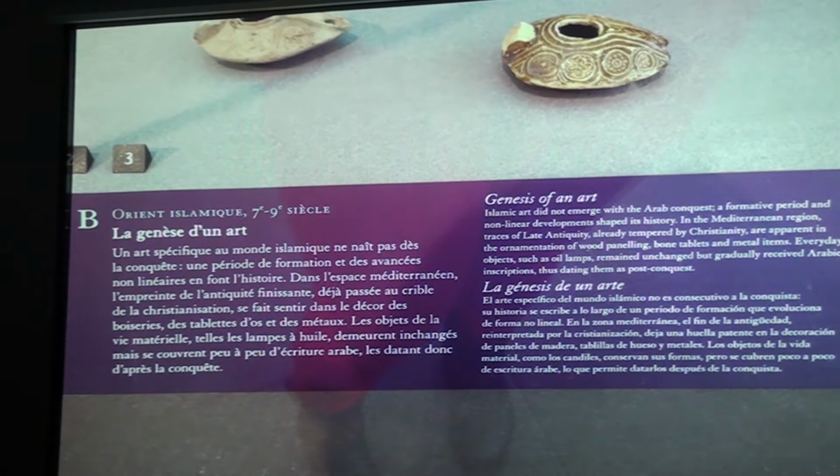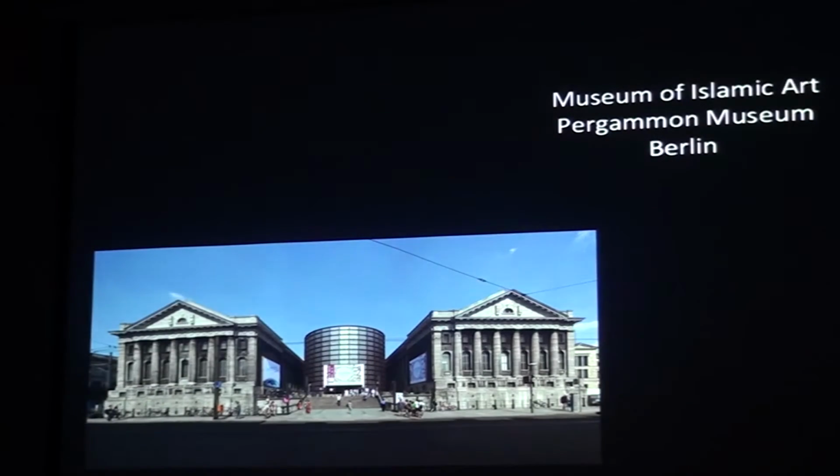What the Louvre did have is a lot of drawings, which were also part of the Orientalist conquests that the French undertook, drawings of antiquity. Okay, so moving on to the Pergamon Museum. This is a museum of Islamic art in the Pergamon, and it's in Berlin. They're redoing the entire museum.